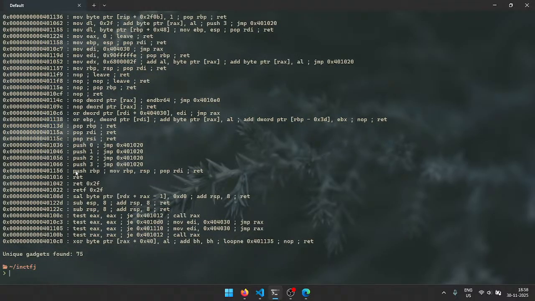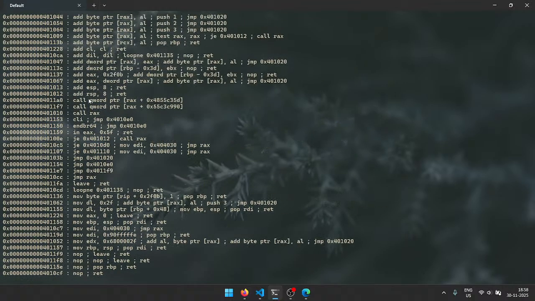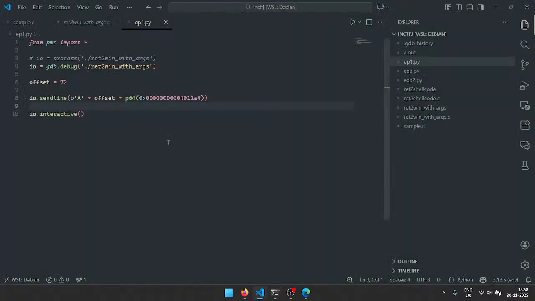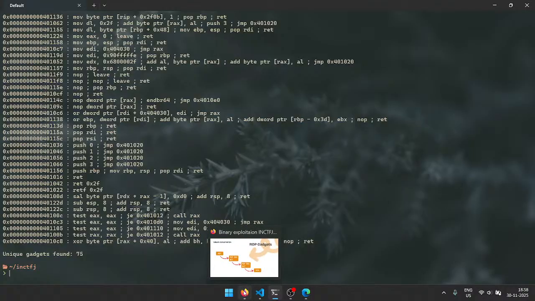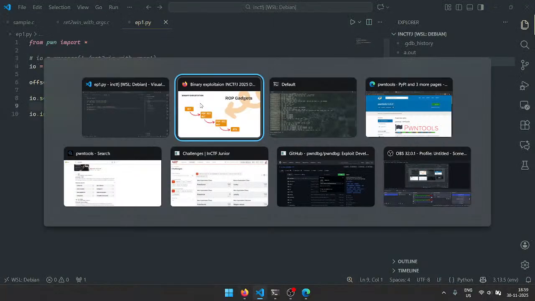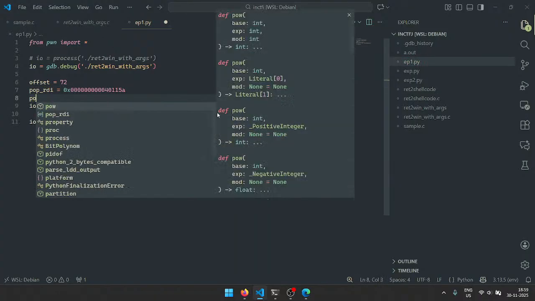Basically they're small snippets which do stuff like pop rdi, jump, add rsp, and then return to the next thing on the stack. We need to set RDI and RSI for this win function. So we'll get the addresses of pop rdi and pop rsi.